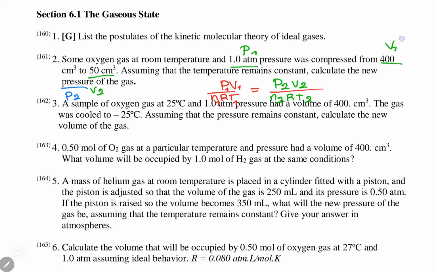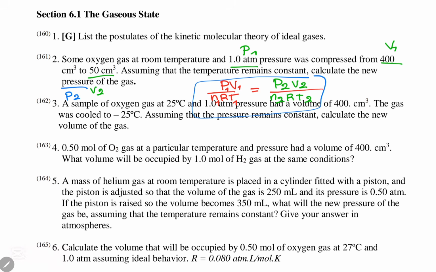Now, you keep this general equation in front of you at all times. Okay, this is the general equation you can deal with. What we can do is we can read our given and we can cancel what is constant among both of the samples. So first of all, we have pressure 1, so we have to keep it. We have volume 1, so we have to keep it as well. We have volume 2 as well.